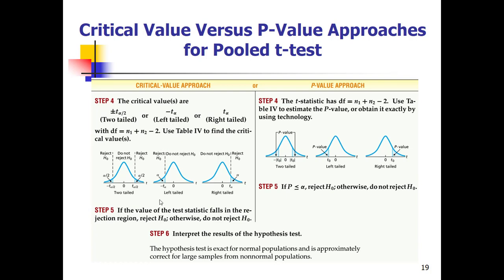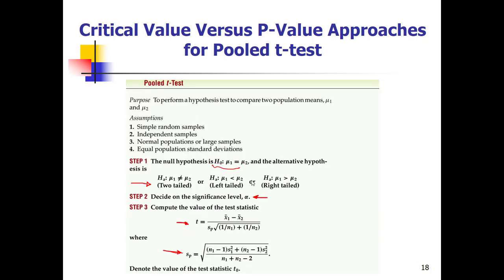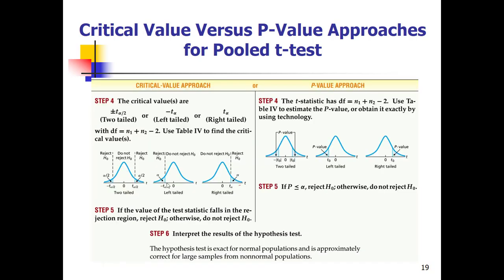We go through this approach. If it's a p-value approach, we go through it this way. In the t-test, we already calculated that t. This t will come from the table. You also have one t that you calculate from here, and then you have to see where the t that you calculated is located: here, here, or here. Then you can decide to reject or accept your null hypothesis. For p-value, I already talked about it here.